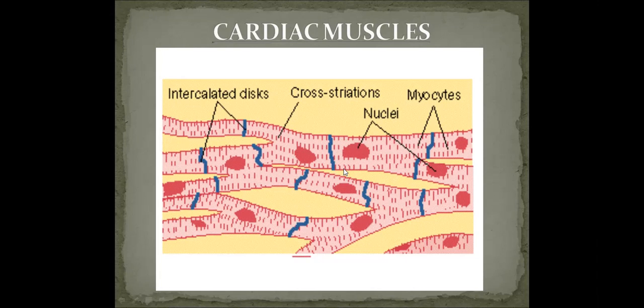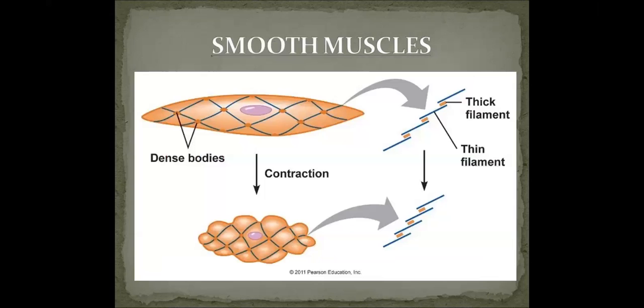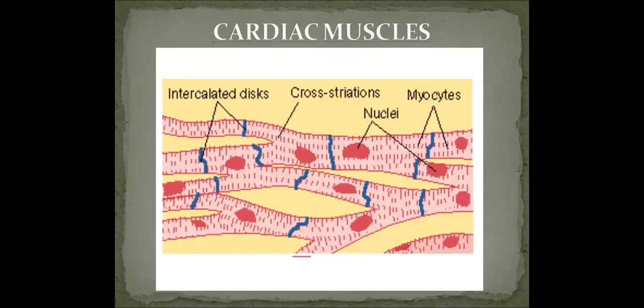Okay. In the case of smooth muscle fibers, only one nucleus will be there in this muscle cell. In skeletal muscle cells also, in most cases, only one nucleus will be there. But here in the cardiac muscle fibers, nuclei can also move from one cell to another cell. So in some cells, many nuclei may be present.